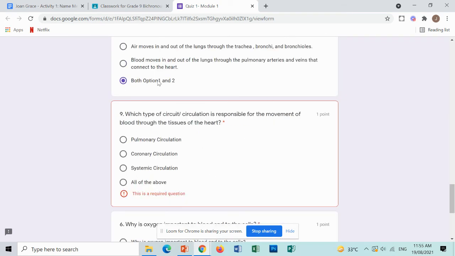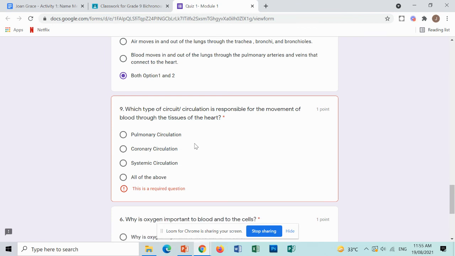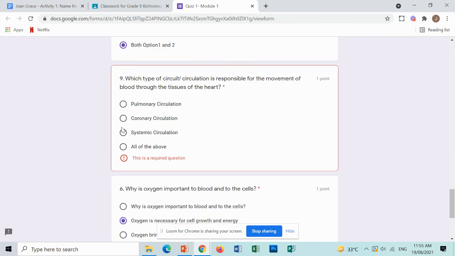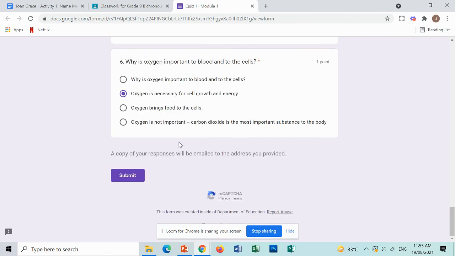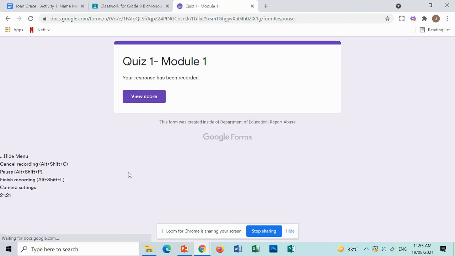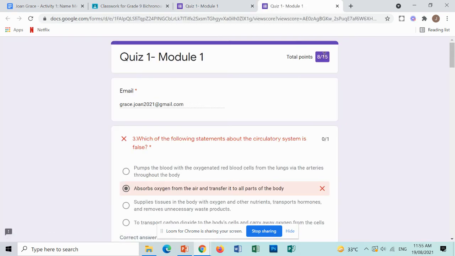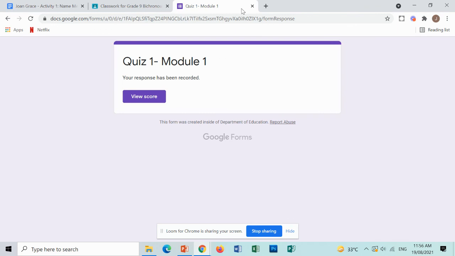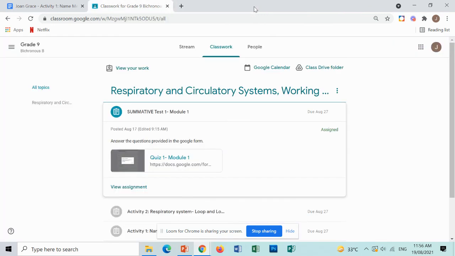You see, I forgot to answer this one, so you cannot submit it without the answer. So you can submit that, or you can view your scores as well. For example, you have here the total score 8 over 15. So that's it. Yeah, we're done with the summative test.